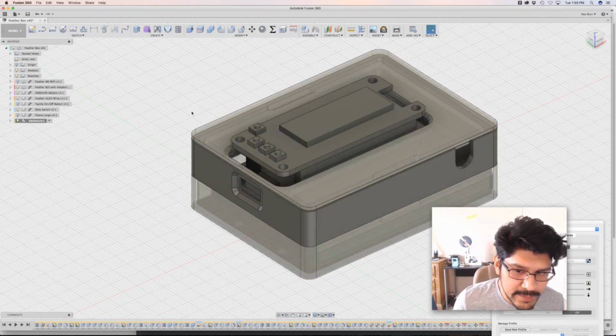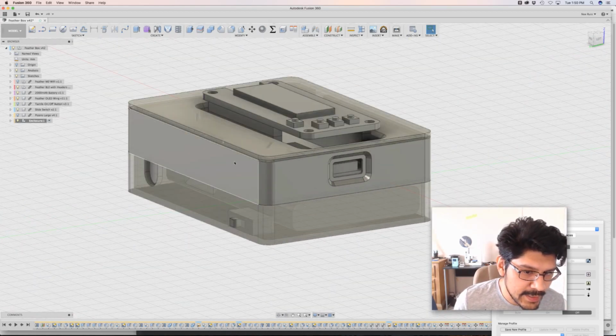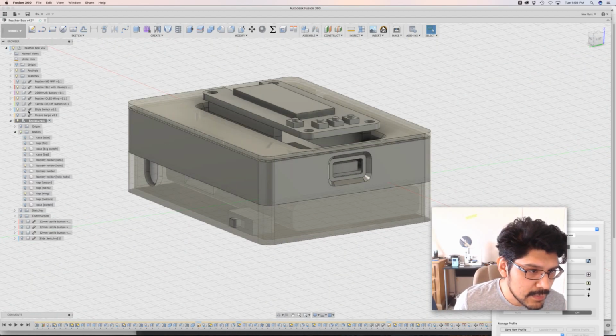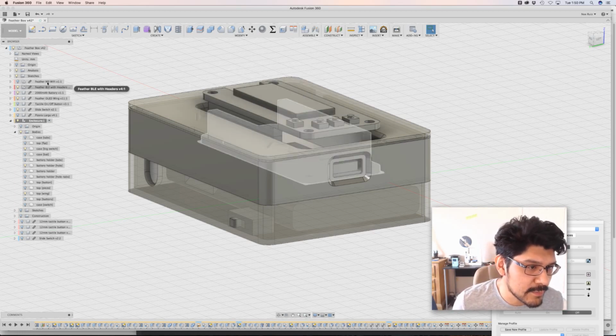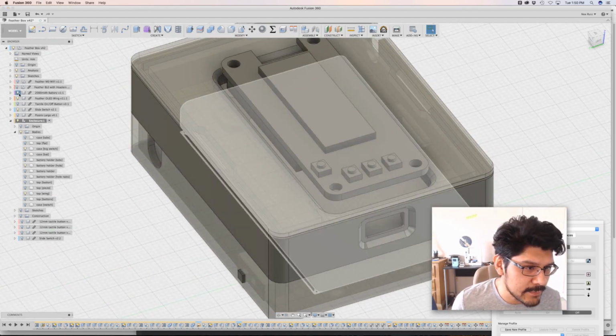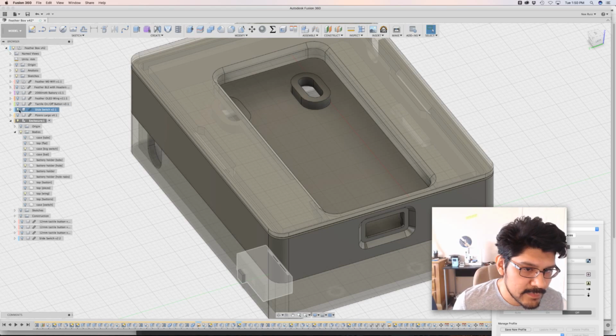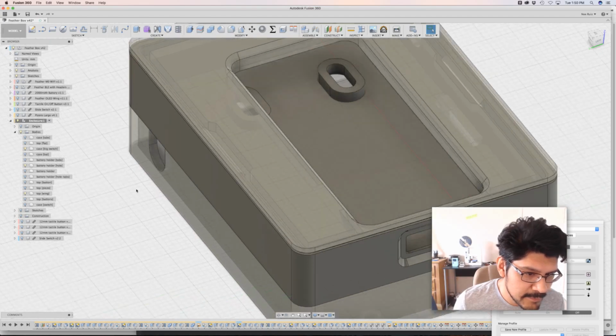The other thing we have in here is a slide switch, which is at the bottom here, and we have other components like this large piezo and things that are turned off. So I don't really need to work with those. Don't worry too much about those. We can turn off these components if we want. The main thing we want to see is our bodies that are inside. You can see there's a bunch of different bodies.